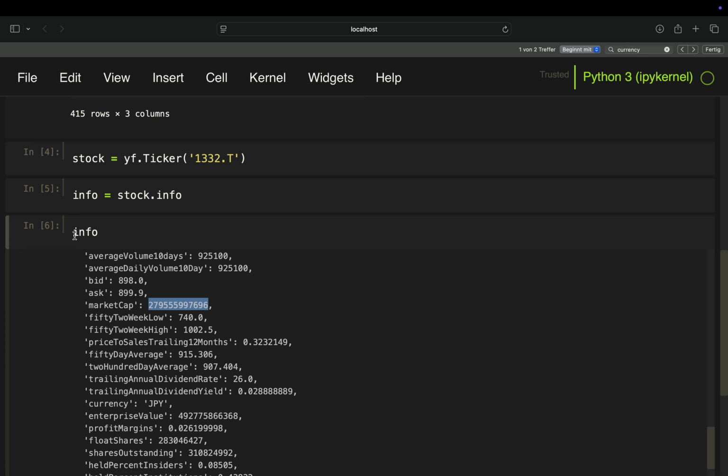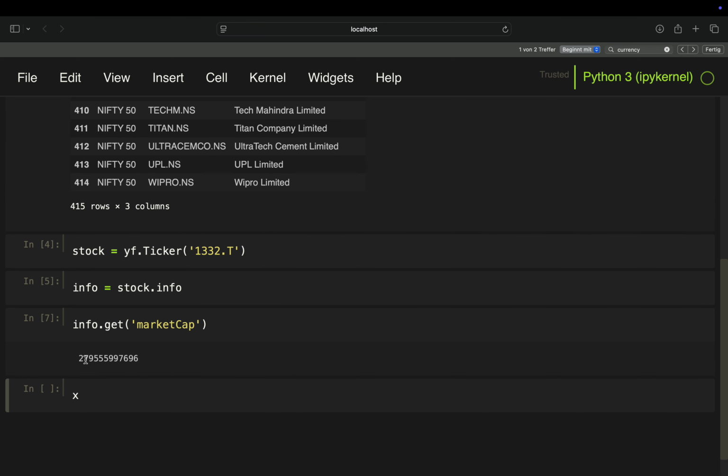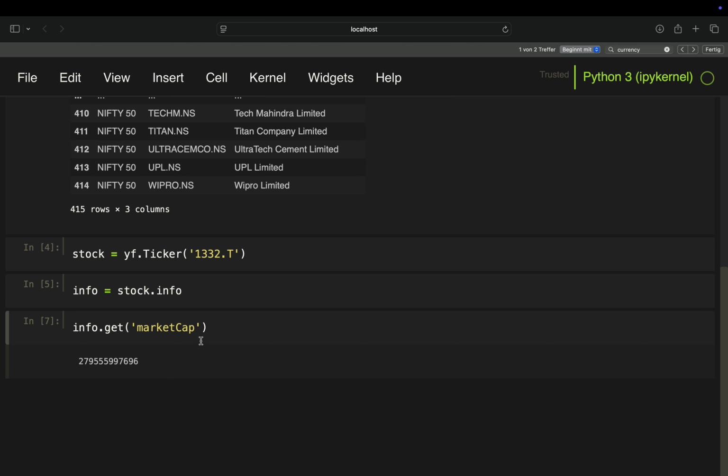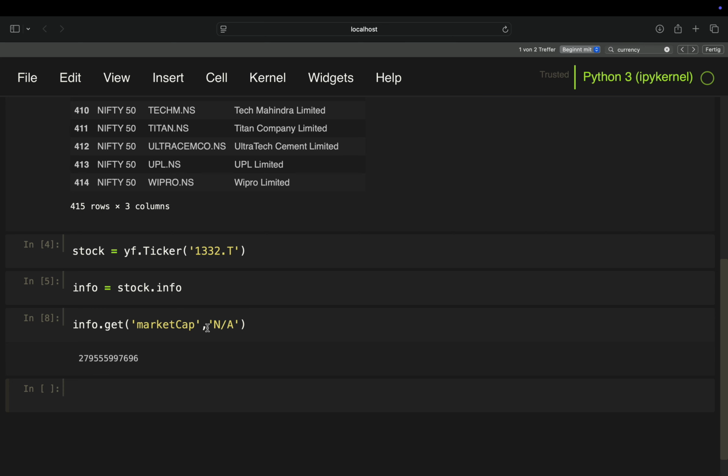Now you just filter. And how do you filter? Just as an example, you just use info.get, and then let's take the market cap for instance, and then you get the market cap here as a number. Then you can, by the way, also use get and provide something if it's not available. So you can do it like this, and then you will get an NA value if that value is not available.